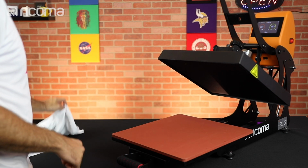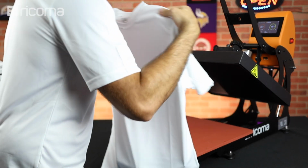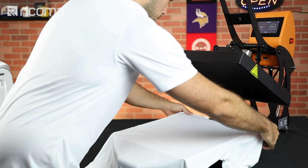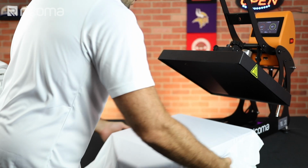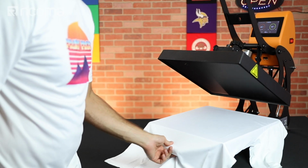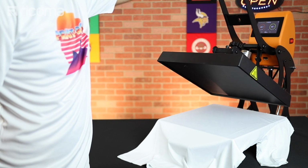Next thing that I'm gonna do, I'm gonna take my 100% polyester white t-shirt and I'm gonna place it on the heat press. I'm gonna try to put the collar as centered as I can and try to smooth out any wrinkles that it might have. But don't worry if you have a few. We're actually gonna go ahead and press it for about 5 seconds at 385 degrees just to get rid of them.